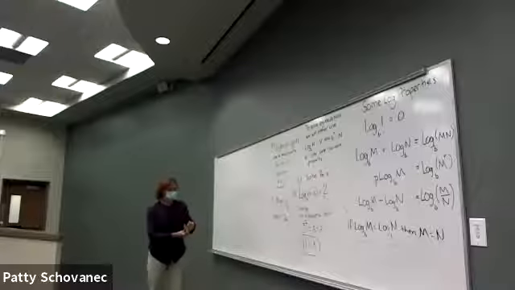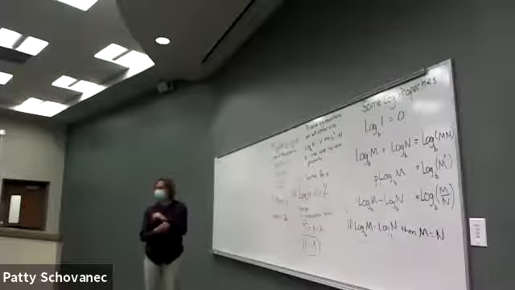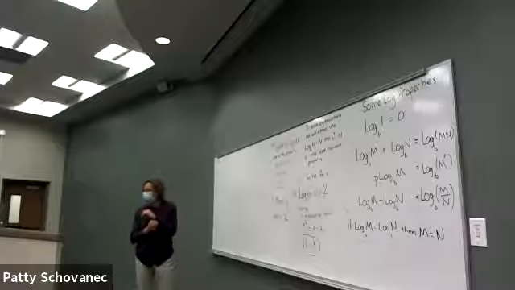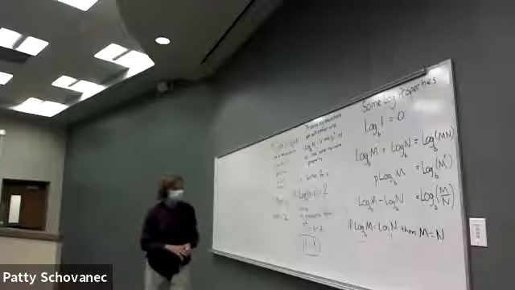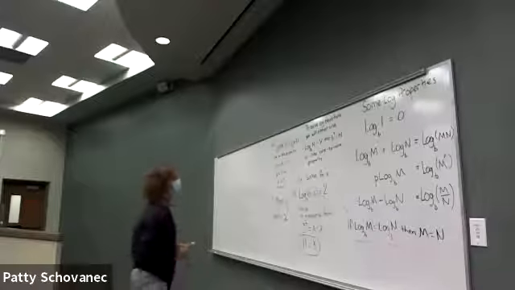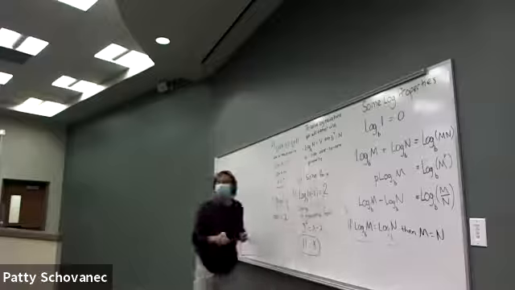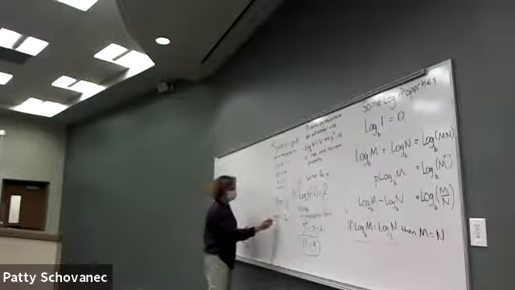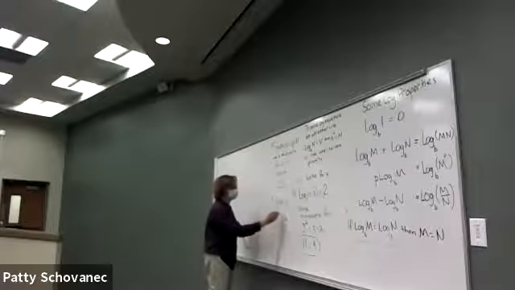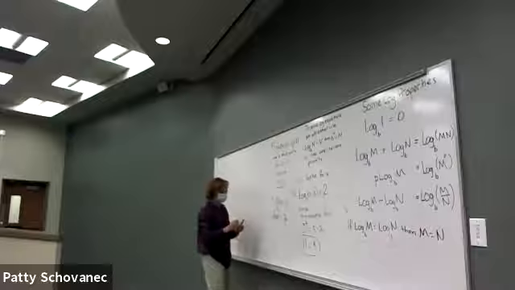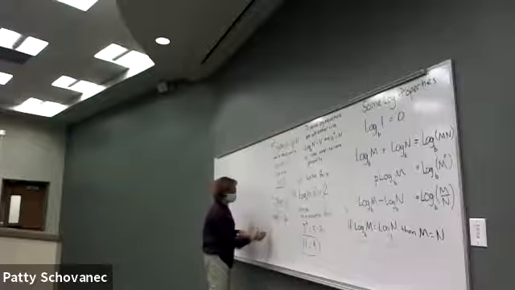A logarithm is equal to a number. When I don't have the base written, it's a log base 10. And now let's change it to exponential form. The base raised to the right-hand side is equal to the argument of the logarithm. So if you have a logarithm equal to a number, change it to exponential form. So 10 squared is equal to x. So there's our answer, x is 100.